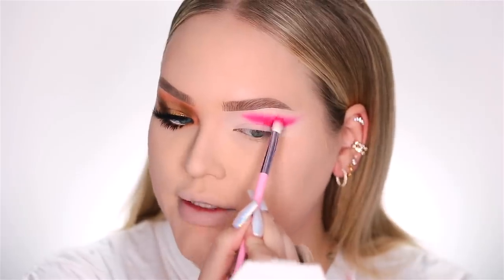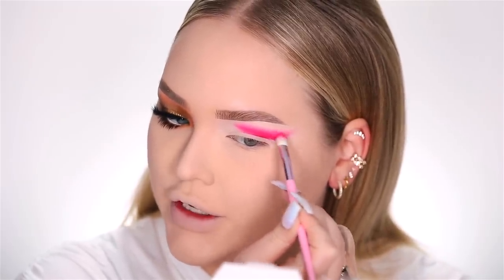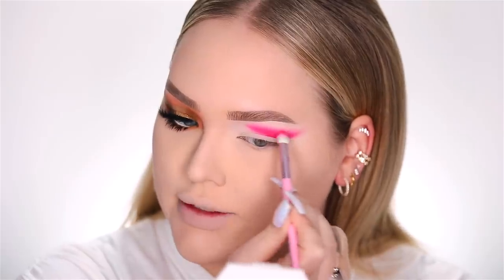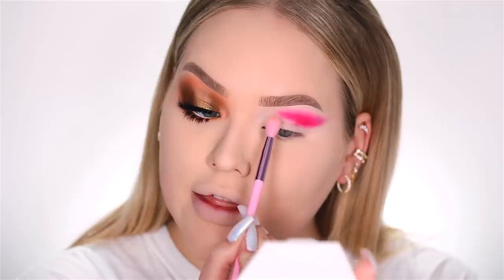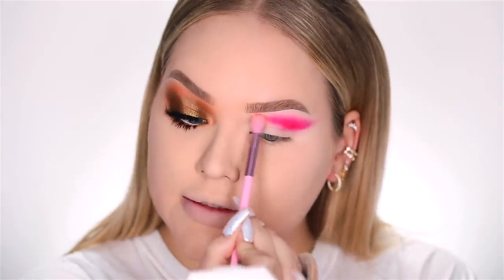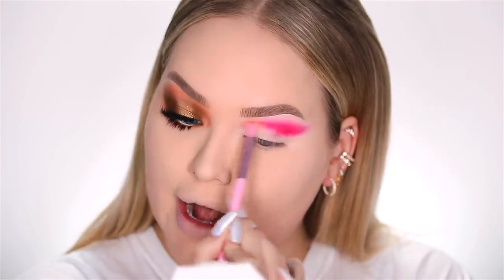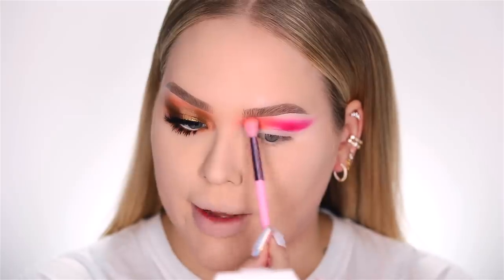And then just like always, once you have the shape, now you're gonna take the brush and apply super, super light pressure to the edge and create those soft circular motions. Now I'm dipping into this coral peachy orangey color right here called Honest Truth. And this is going on the inside of the crease. So this is sort of the gradation that we're gonna, oh yes. This is also going into the front of my brow. You know the jig. Okay, Honest Truth is one of my favorite colors of the palette already. Do you see? It's like the perfect true peach.